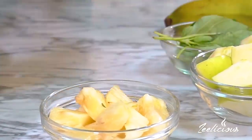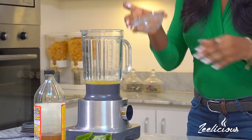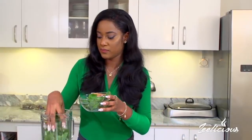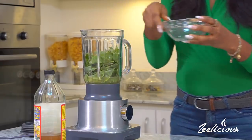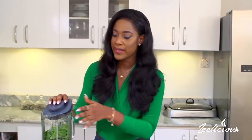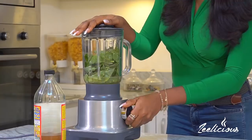Okay, so for the first smoothie, I'm going to start by throwing in some orange juice into my blender. Afterwards, I'm going to throw in some water as well. Now, this is just going to make the blending process a whole lot easier. And then I'm going to throw in my spinach. This is packed with lots and lots of antioxidants and vitamins. Really, really good for your body. I'm going to go ahead and first of all blend this all up together to squash the vegetables before I proceed to adding the other fruits and veggies.